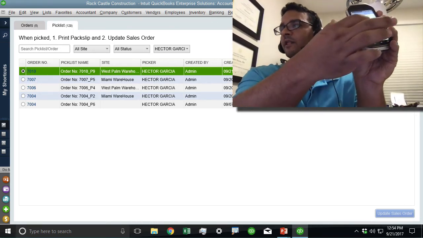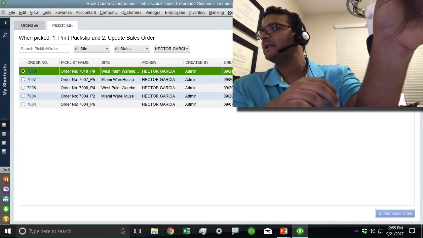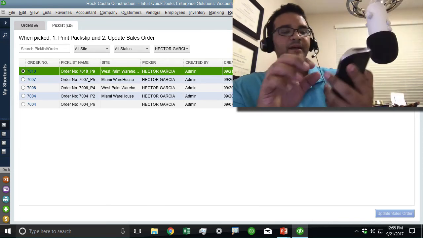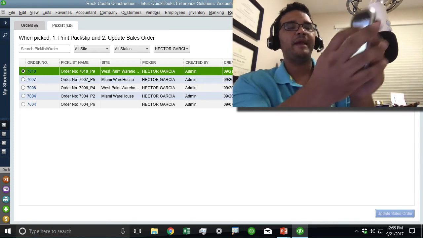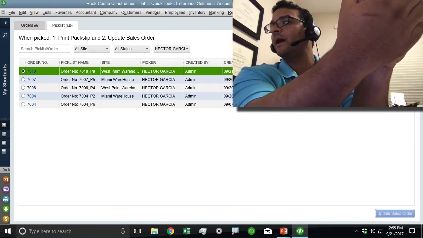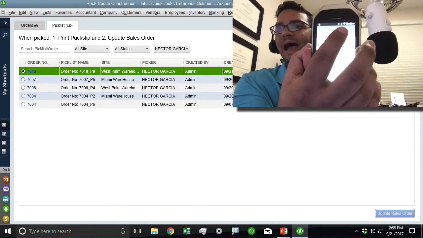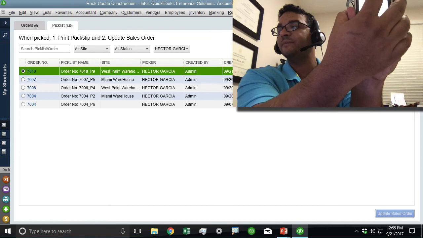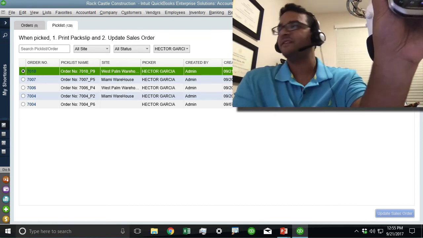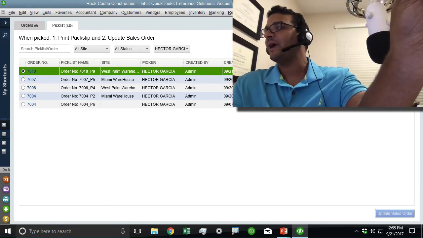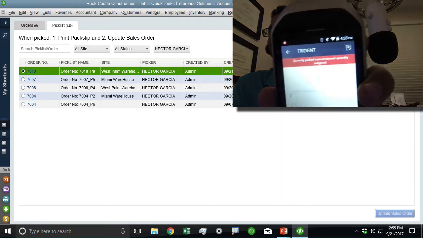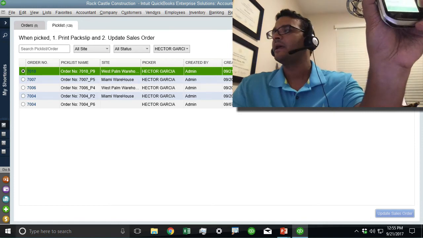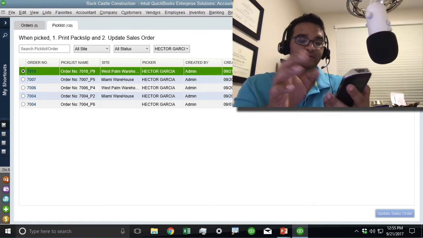I'm going to log in here, and I picked a completely different sales order, 7007. I'm going to pick the item I want to pick. I'm going to manually click 11111. Again, I don't have to use the barcode scanning feature. I'm manually clicking one by one. It gives me a warning if I overpick. You see that little red sign that says, hey, by the way, that's a lot more than what the actual order is calling for. So you're overpicking at this point, right? At this point, I can decide whether that's correct or not.